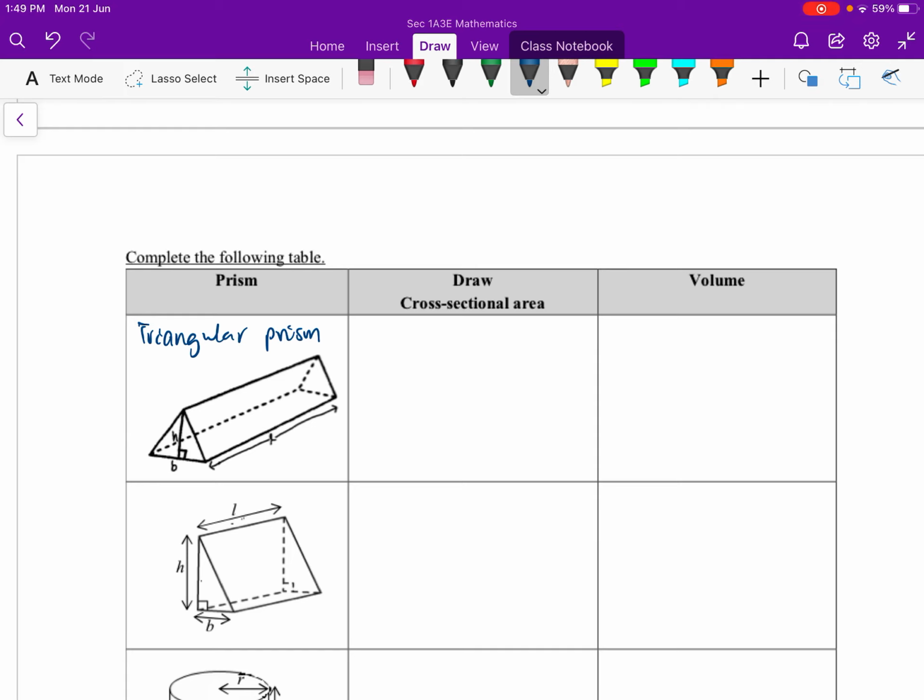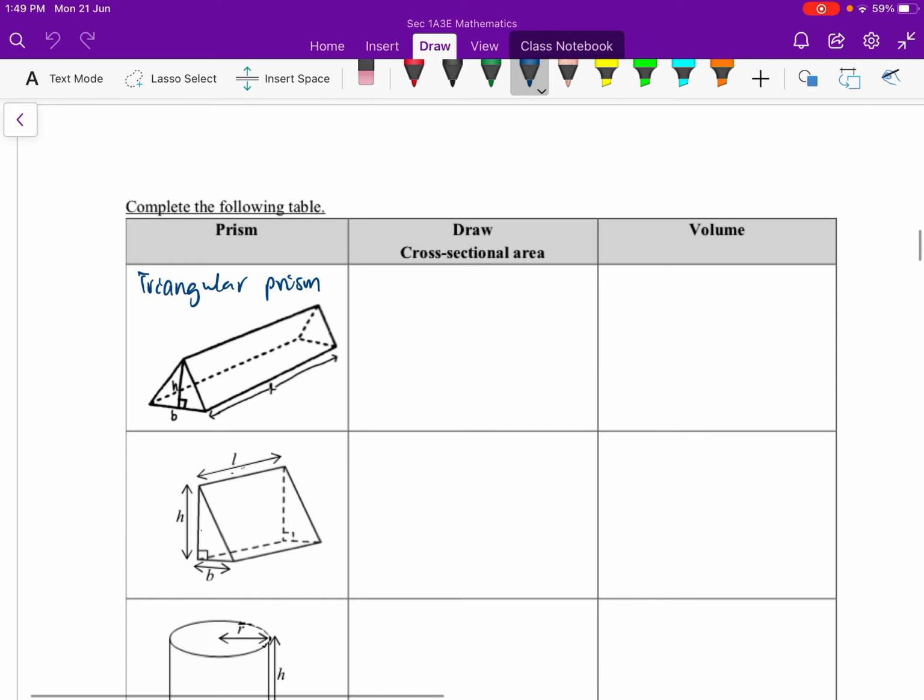What do you think will be the cross-sectional area? We can pause here and think about it. When you're ready, continue playing to check our answer. If you say that the cross-sectional area is a triangle, then you are correct, because that's what we saw earlier in the first part of the notes. We're going to draw it. This has a perpendicular height h. This is a base of b. So the cross-sectional area is given by half times the base times the height.